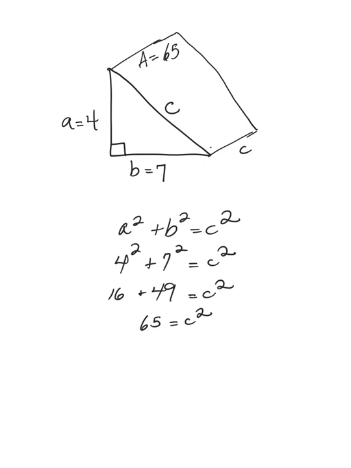Now, to determine what the length of just one side of the square is, we take the square root of 65, which is approximately 8.06 or 8.05. Okay, so that would be the length of the hypotenuse of this triangle. So the question is how does this relate back to the distance formula?